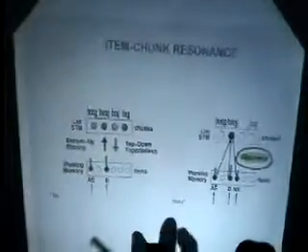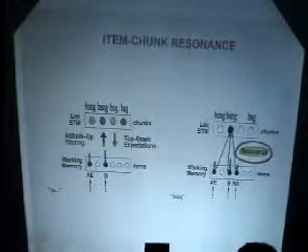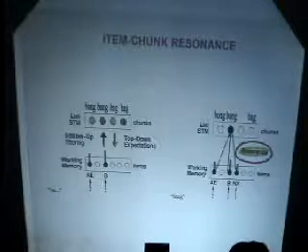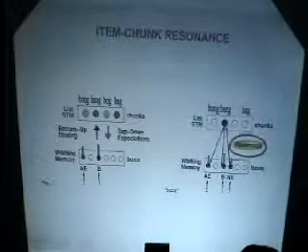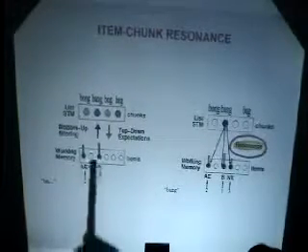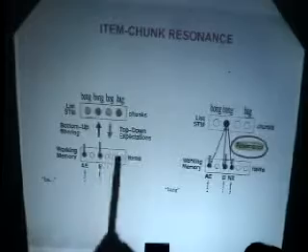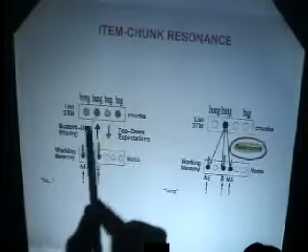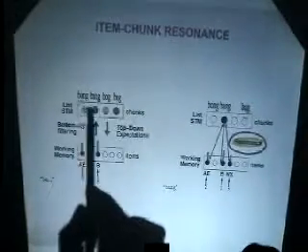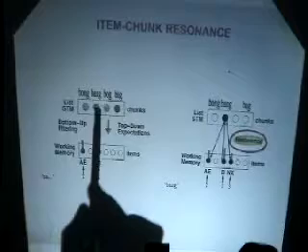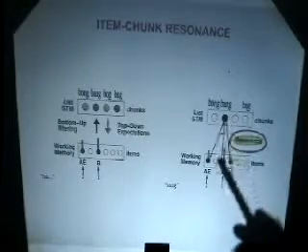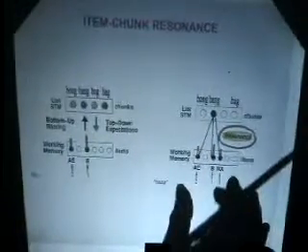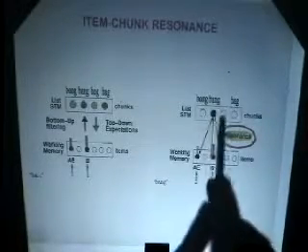But the claim is that just as in streaming, I claim there are spectral pitch resonances. Here, I would claim there are item chunk resonances. So again, there are resonances, I claim, but at a different level of the system. So as items are coming in here, they're getting stored as an evolving spatial pattern in working memory. They're going again through an adaptive filter. They're activating this multiple scale self-similar chunking net, where the most predictive chunks are trying to win the competition. Those chunks are starting to read out their expectations to pull out the combinations of features consistent with them, to start resonating on them and coming into consciousness.